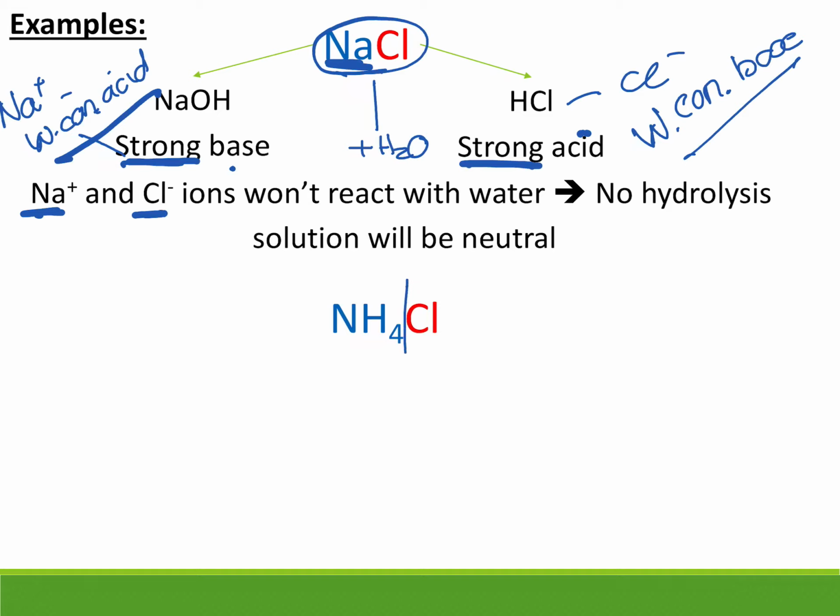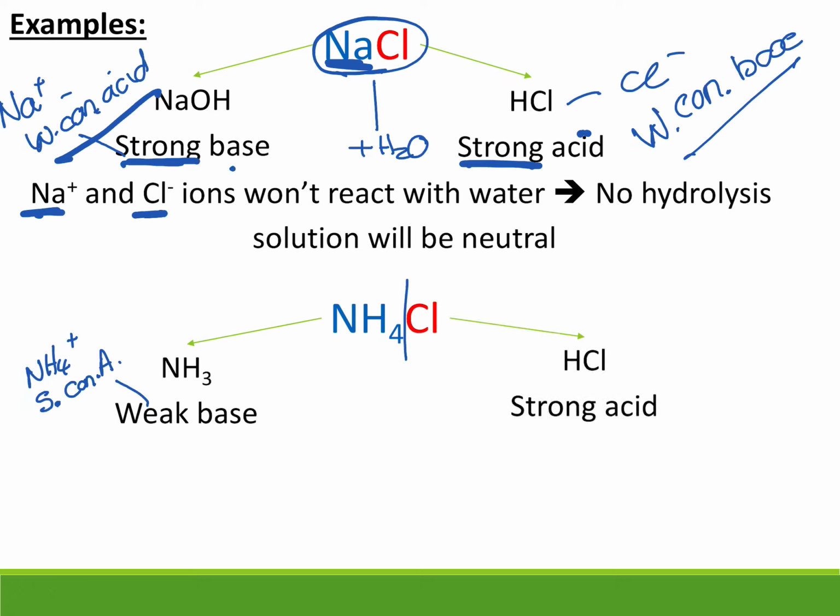If now we look at something like ammonium chloride, now there's no metal to break this up, but you do need to recognize that the ammonium is going to come from ammonia, which is a weak base. Okay, which means the NH4+ ion, which is created, has actually become a strong conjugate acid. It desperately wants to get rid of that extra hydrogen now. The Cl comes from hydrochloric acid. Same as here, it's become a weak conjugate base. It's like, yeah, I don't want a hydrogen back, we're fine.